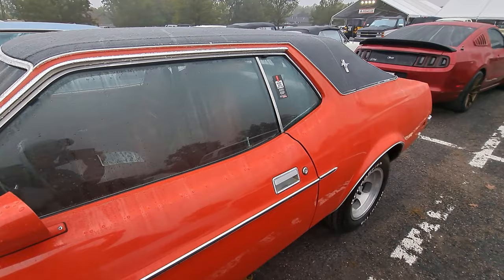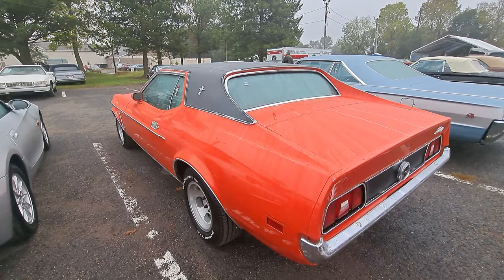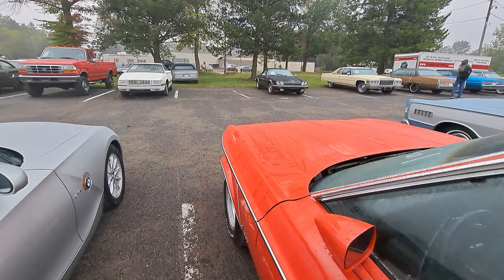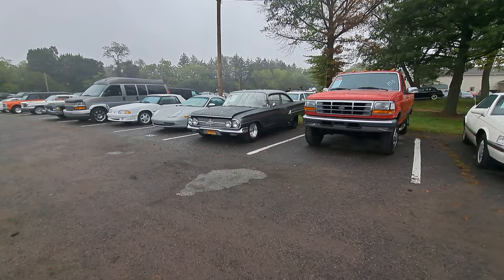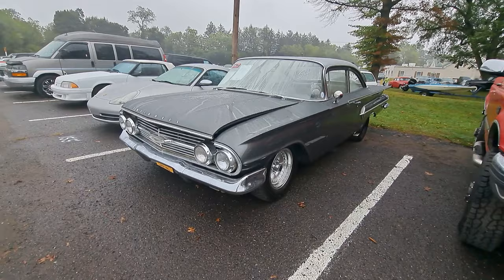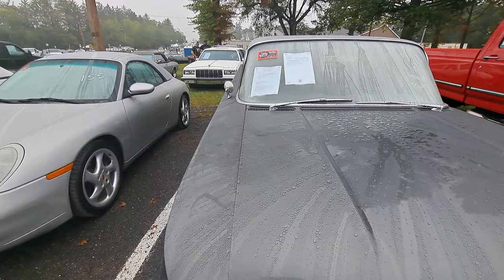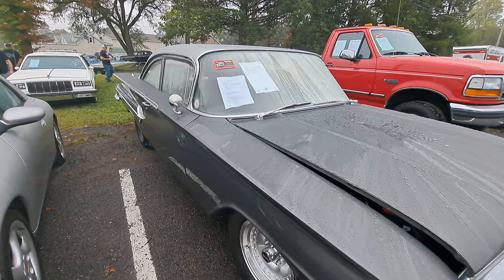This looks like a good original - you can see the wear on the paint and stuff. It's a good-looking car. Sometimes original is the way to go - it's never been messed with, just how it was from the factory. Sometimes when they do them, they don't do them right. Nice 60 Chevy Bel Air here - good-looking car, got a big tach on the dash, must be a big engine. From those pipes sticking out back and the slicks in the back, I'm guessing it's got a big block engine.